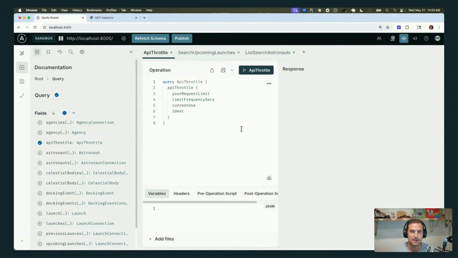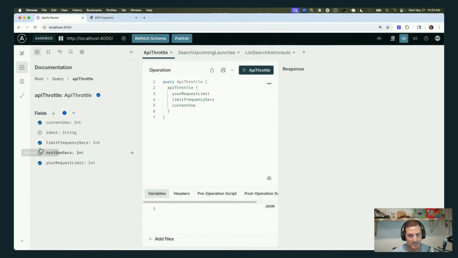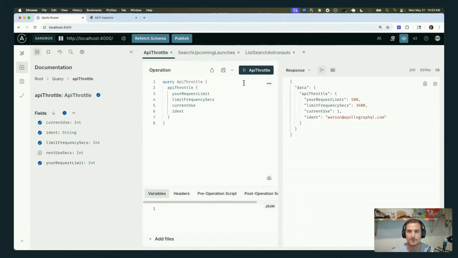On the screen, I have Apollo Explorer Sandbox, which has that graph running locally, and I'm able to use this tool to really explore into my graph. One of the nice things about GraphQL is the ability for developers to add in fields and select what data they want. GraphQL is very well known for solving overfetching and underfetching. And what's really great about GraphQL as an API layer for AI is we're able to give the right context of what the data being returned from our API is.